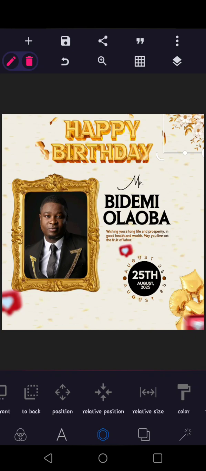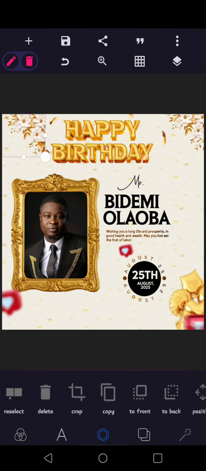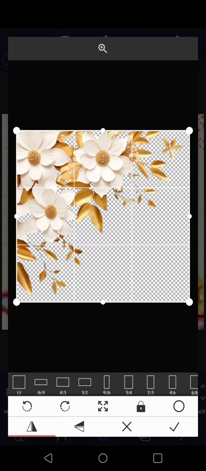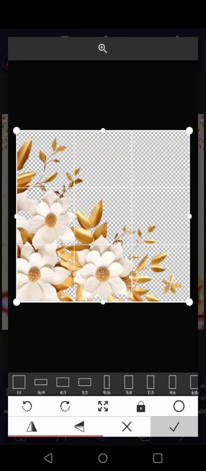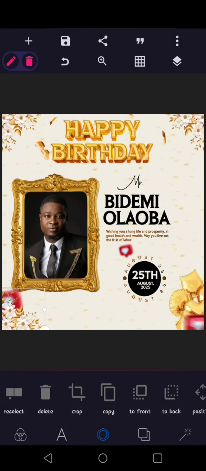So I add it to each corner of this. I'm adding it to the four corners of this design. To the back.